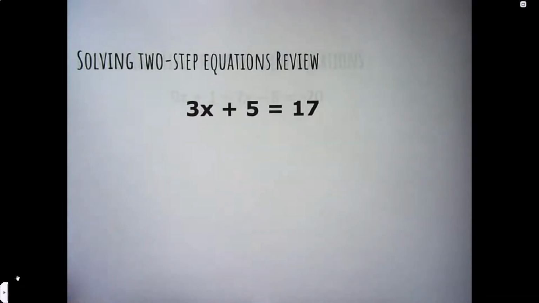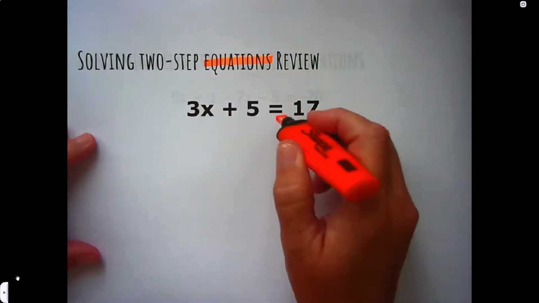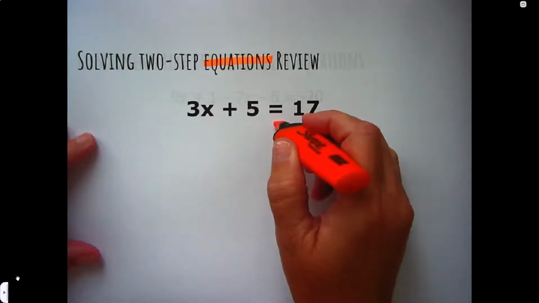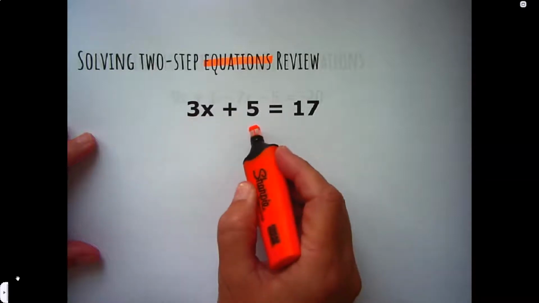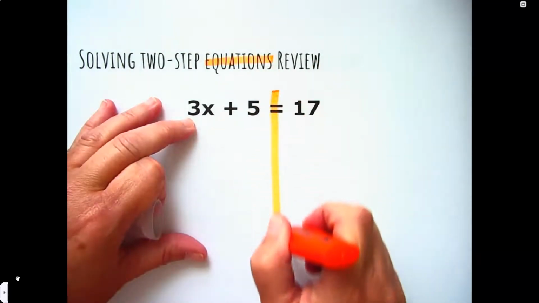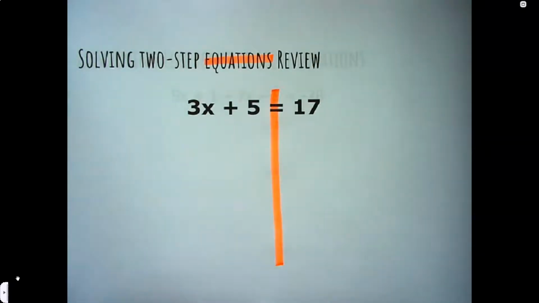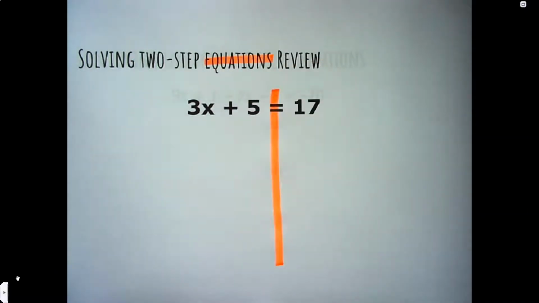All right, the first thing I want to remind you about is that when we call something an equation, it has to have an equal sign. So you can see this problem says that if we do 3 times whatever x is and add 5, that will be equal to 17. So this problem is an equation because it has an equal sign. Now, you'll notice I just drew a line through that equal sign because I want to remind you that an equation has two sides, and those two sides are balanced. 3 times whatever x is plus 5 and 17 are equivalent to each other.